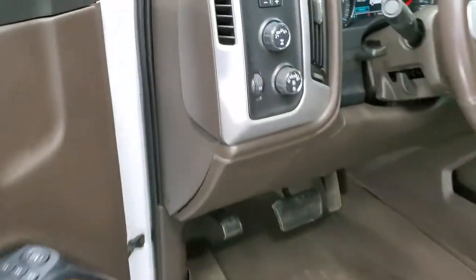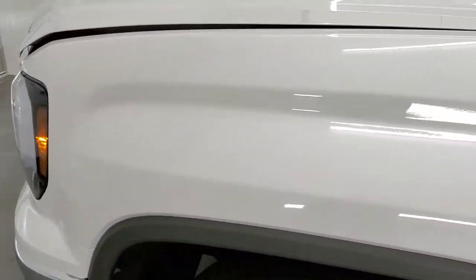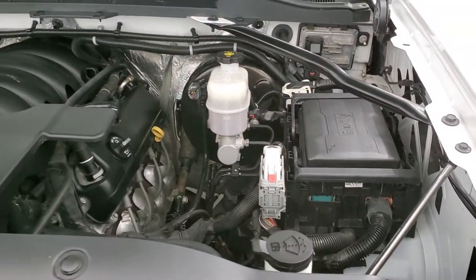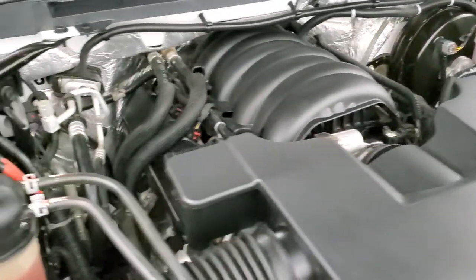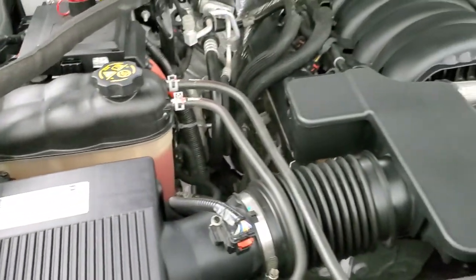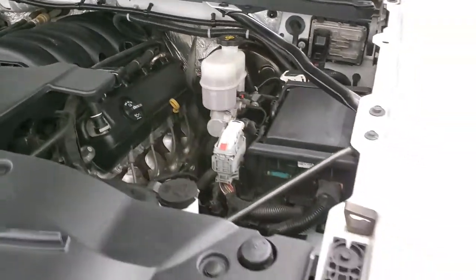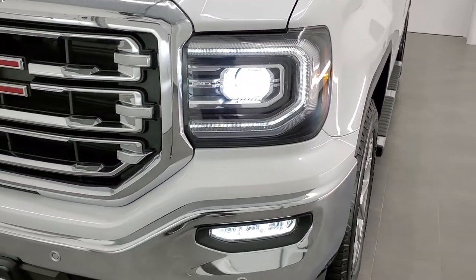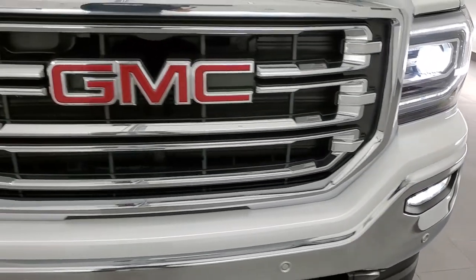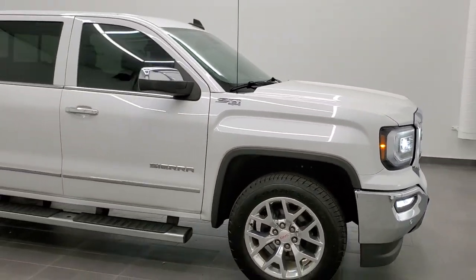We'll start it up and take a quick look under the hood, then check out all those LED and HID headlamps up front. Thank you for checking out the video today — hopefully from this HD video you've been able to tell just how clean this truck is inside and out. Under the hood we have the 5.3 liter V8 motor; the engine bay is very clean and it runs very smooth. As mentioned, this truck has been fully safety inspected, has a fresh oil and filter change, all fluids checked and topped off, and is 100% ready to go. There are the HID headlamps, LED running lights, and LED fog lamps. I would highly recommend this truck from a quality and condition standpoint — I really didn't see too much to complain about on it.